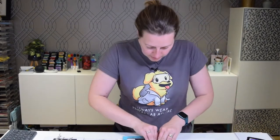Right. I'm going to do one more of these just in case I don't have enough. I'd rather have too many than not enough. Because if I have too many, I'll just pop it in the back of my stamp pocket and use it another time. Awesome.